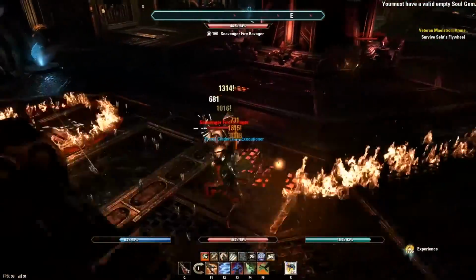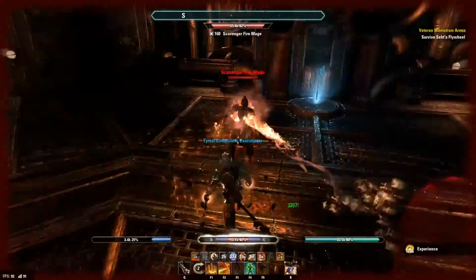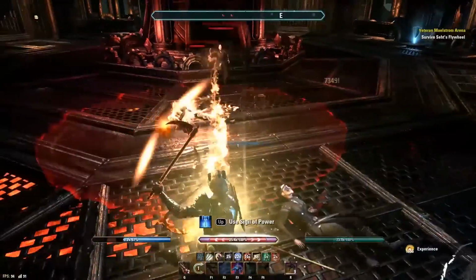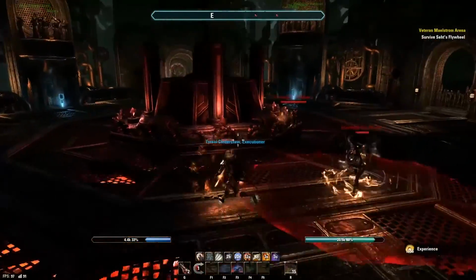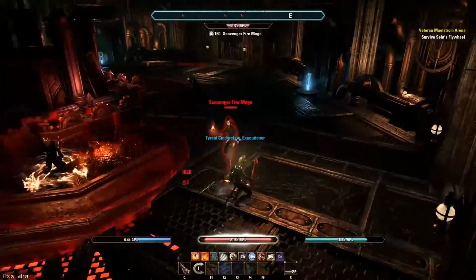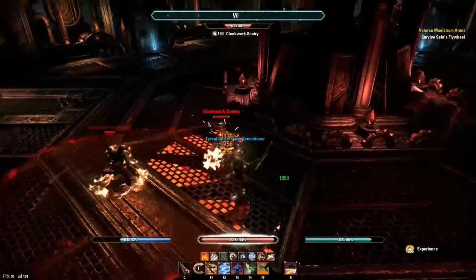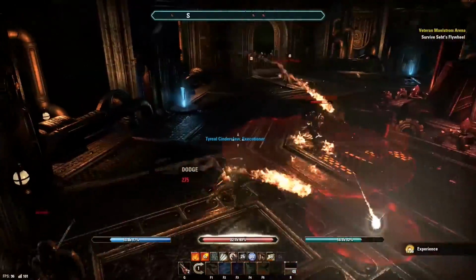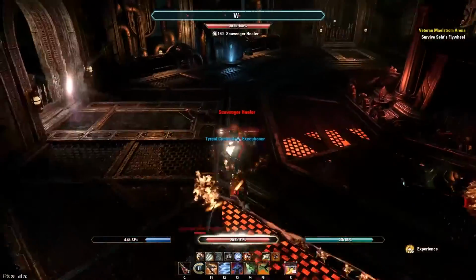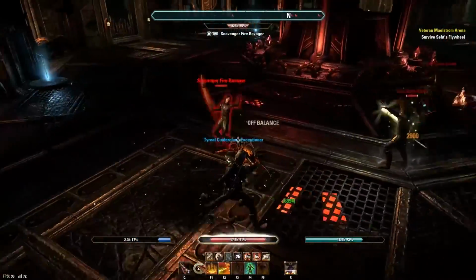There's going to be a lot of constructs as well as some actual people, and the main thing to focus on as you're moving through the rounds is kill the fire mages as quickly as you can. Use ultimates if you have to, it's not really a big deal. Just kill those fire mages with whatever you can use because they will do insane amounts of damage. More damage actually than the little end boss for the round does.